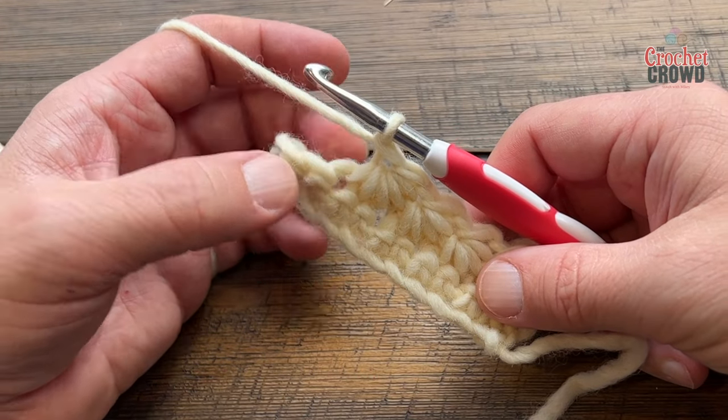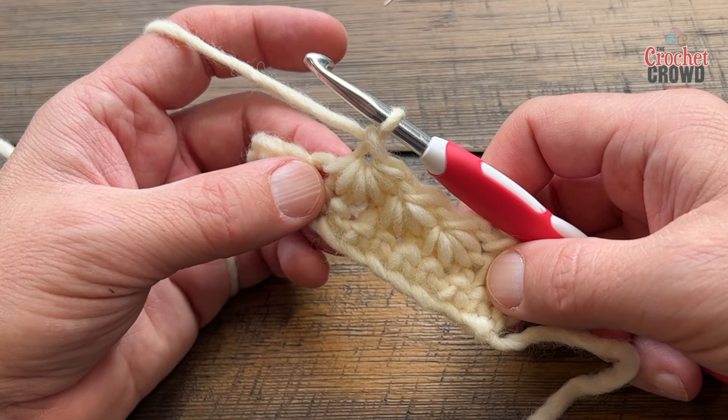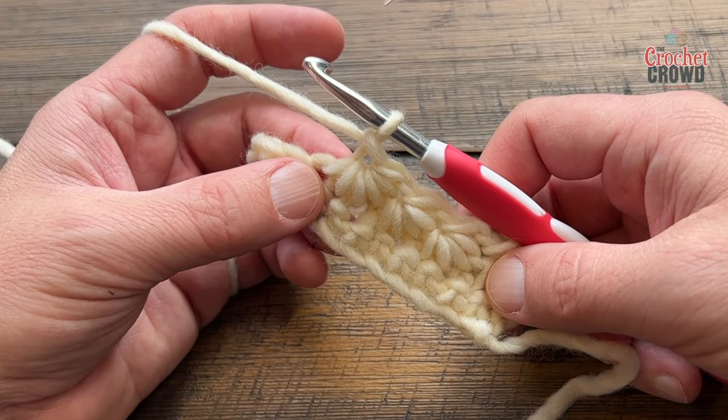By the time you get all the way to the end, you're going to star right to the very end. So we're going to do one more star, which will take it right to the end. So keep on going across, and then I'll show you how to finish in just a second.